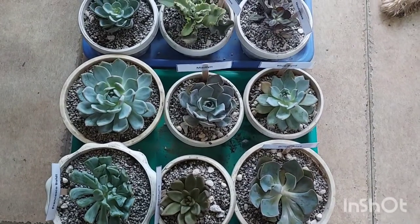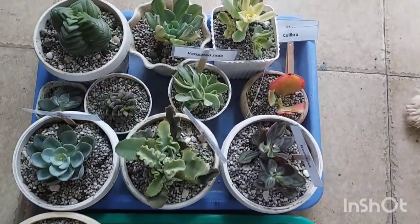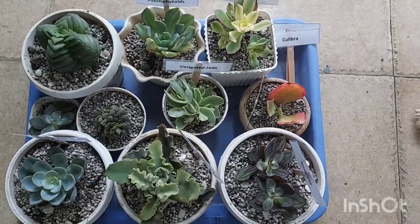So this is the second batch of our potted plants. Ginabi na naman tayo. And so we're ending this video by thanking everyone for continuously watching, and I hope that I shared another fruitful information to you guys. At least we were able to give you new succulents that you might be interested in. I hope I named it right.